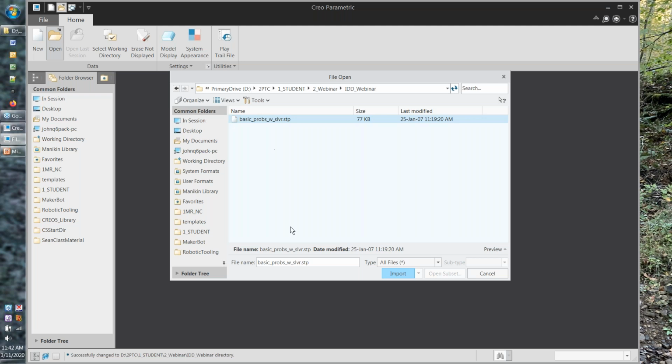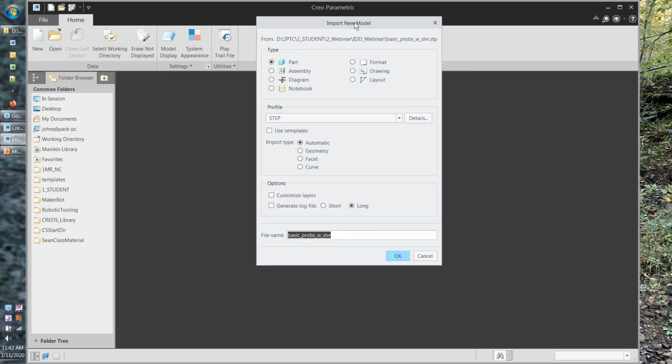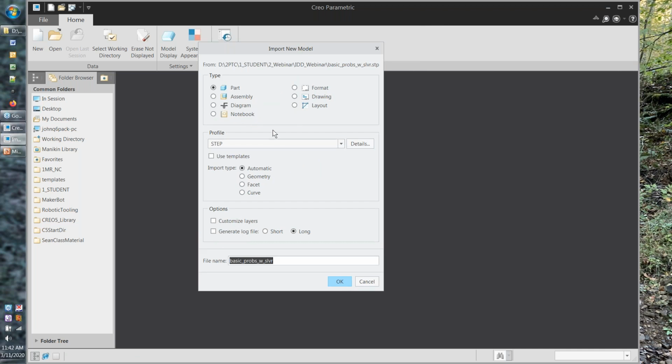And that's the first part of our import process now. So I'm going to go ahead and tell it to import this step file. And the first thing that comes up is my dialog here that allows me to manage and customize the import on the fly. This was a huge blessing from PTC that came along somewhere circa after Wildfire 5, I believe. I can't remember exactly the time frame, but it's been around for a while now that we have this on-the-fly control for importing objects. You can subsequently also create profiles that are specific to importing a specific type of file and things to that effect that you can utilize during the time of import to help expedite this process.